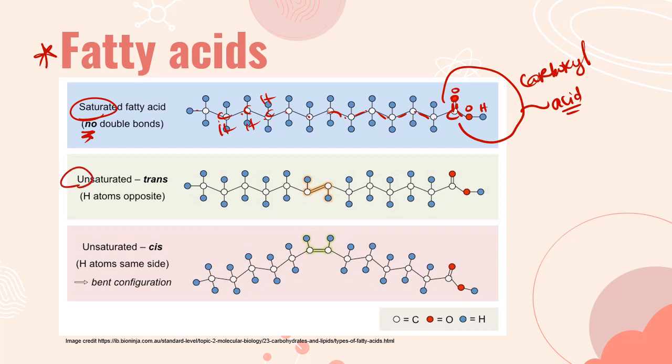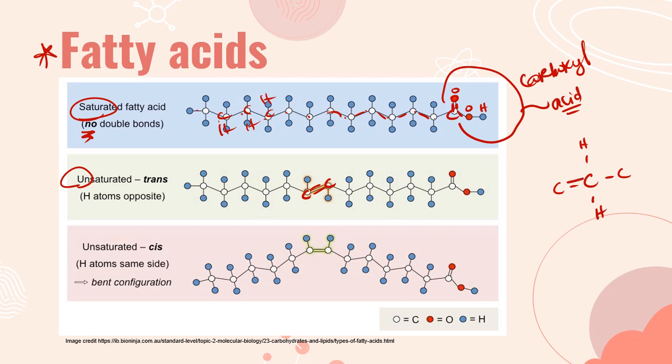Unsaturated fatty acids are now going to have some double bonds between the carbons in that long chain. So I've got a carbon here, I've got a carbon here. Notice we now have a double bond. Let's review the chemistry of carbon super fast. Remember that carbon has a valence of 4, which means that it needs to make 4 bonds. In our fatty acid, each carbon is usually bonded to 2 carbons and then 2 hydrogens.